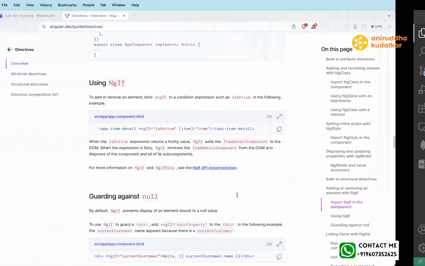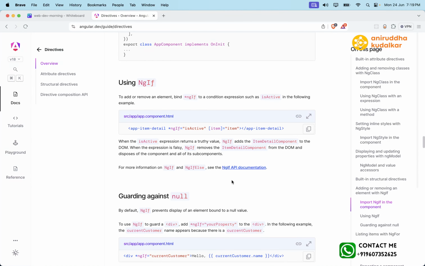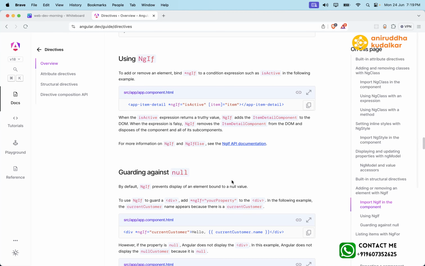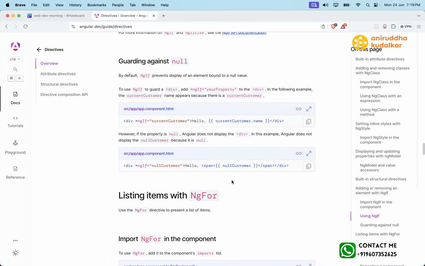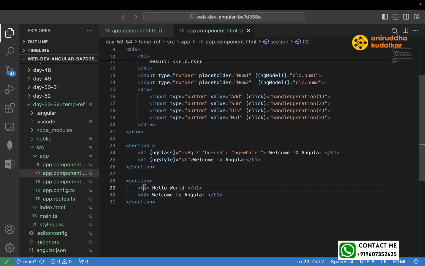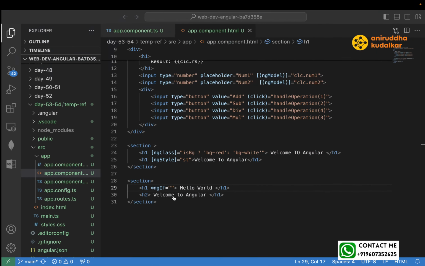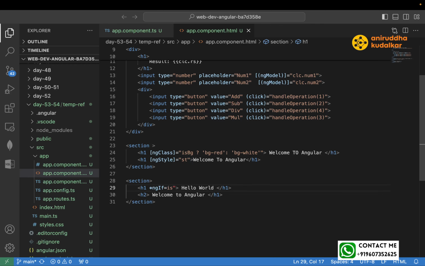Now I want to show this block with star ngIf: if some variable is equal to one variable, it is h1, and this is h2.